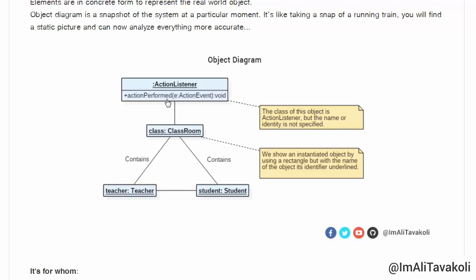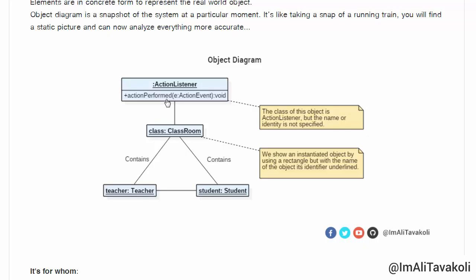No, it means that the actionPerformed operation is the most important operation of the action listener class in the scenario that we like to demonstrate. Maybe in another object diagram, where we demonstrate another scenario and another process, we will write down another operation of the action listener.